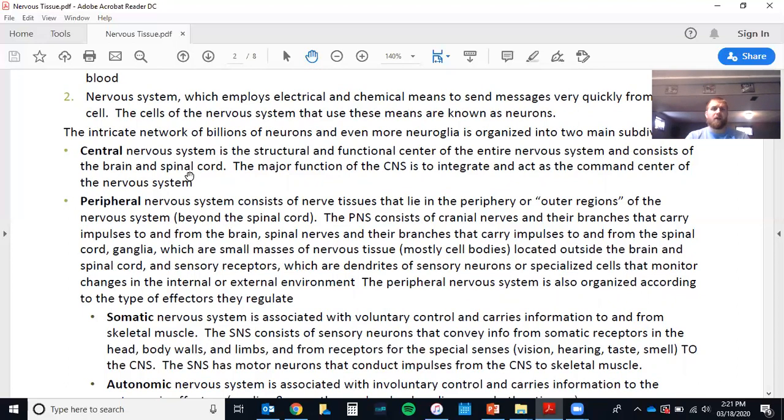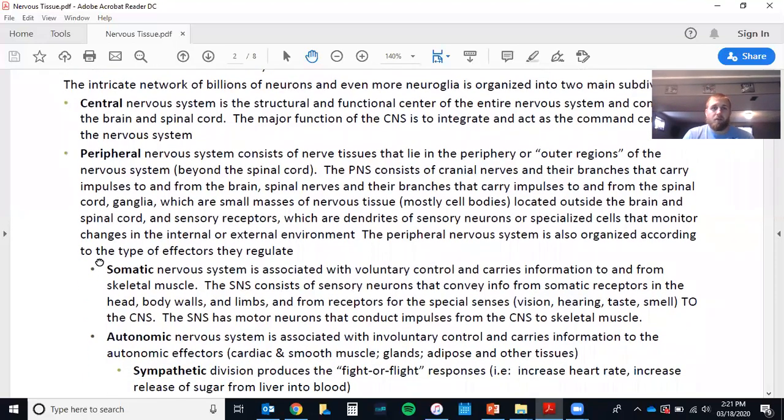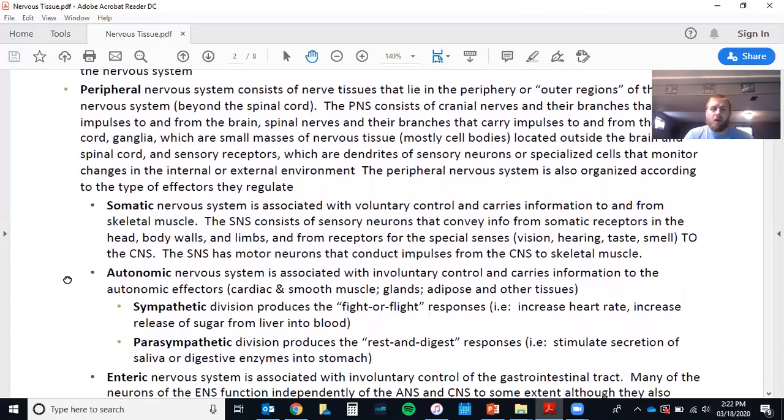Everything else that makes up the nervous system would be thrown into the peripheral nervous system. So that includes those cranial nerves, those spinal nerves, the ganglia that I mentioned, the plexuses, the sensory receptors, all those different things I'm not going to read through that we were just talking about on the previous page. And that's a lot of stuff.